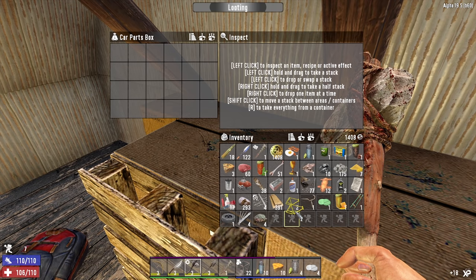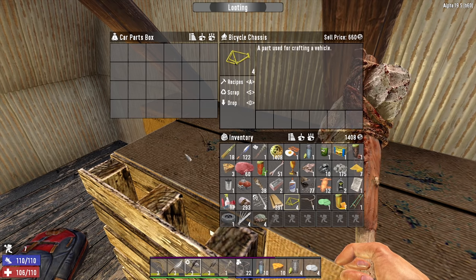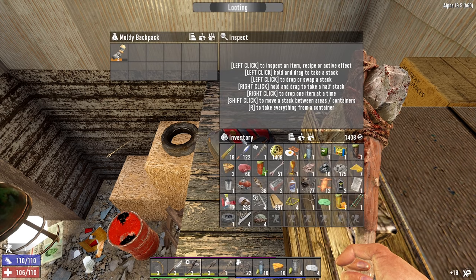Oh, look at that. We have so many of those now. We can actually sell them, which is great. And this is all a normal loot strength. Like, holy balls, I can't believe there were two in there.